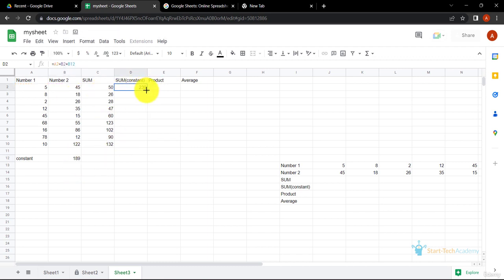Now if I drag this formula, this one is still 26. Why? Because as we know, when we drag the formula, it drags the rows as well. So it is changing the row from A2 to A3, B2 to B3, and even changing B12 to B13, which has nothing. That is the reason it is 26.